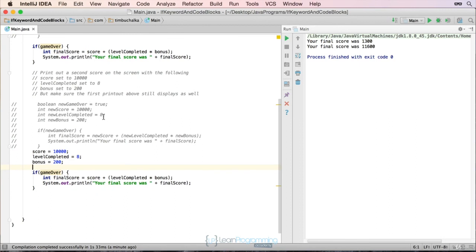But the other disadvantage is we're copying and pasting code. And the disadvantage with copying and pasting code is we're duplicating code. And what that means is if we need to make a change, then what we need to do is change it in more than one place. And if you forget that your code has been duplicated, you may forget to change it in one place, which means your scores may not be calculated correctly.